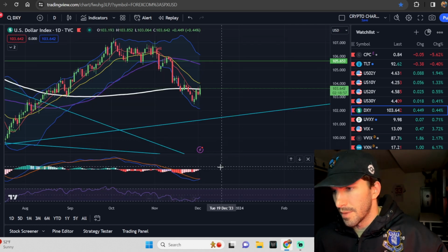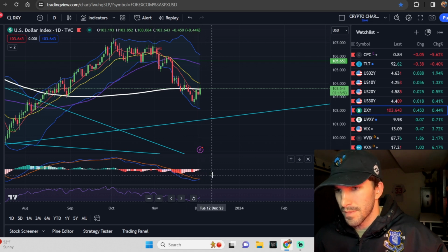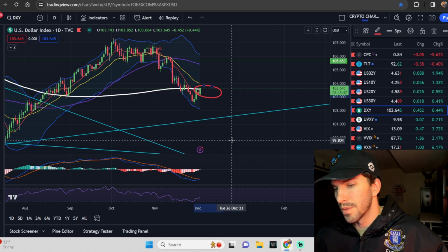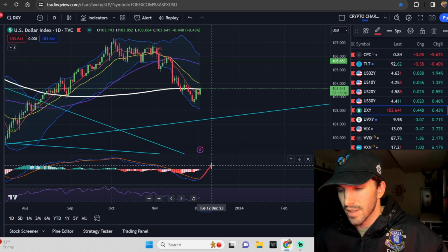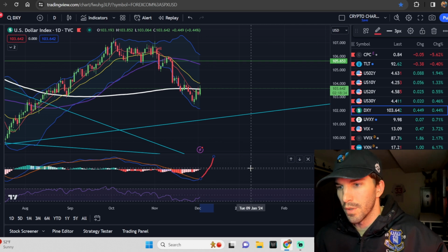The other thing we don't talk about a lot is the dollar, and I just wanted to point out that the dollar has not crossed on its MACD yet, but it is, as of right now, taking back that 9-day and maybe taking back the 200 at the end of the day here. So we really have to pay attention to the dollar, because when the dollar goes up, stocks go down, okay? So we want to pay attention. Does the dollar cross on the daily, and is it able to get into some positive territory to really get some steam behind it and give us some kind of pullback?